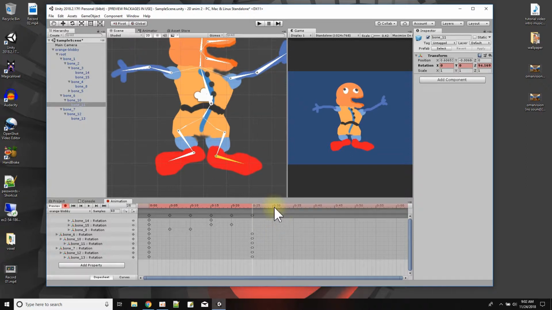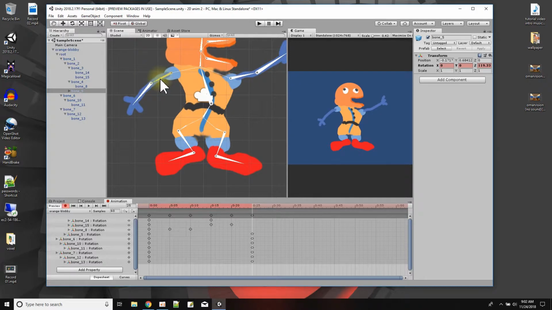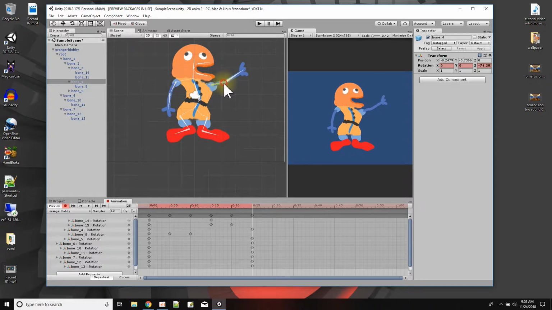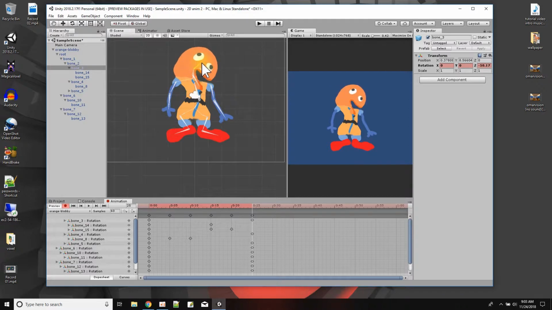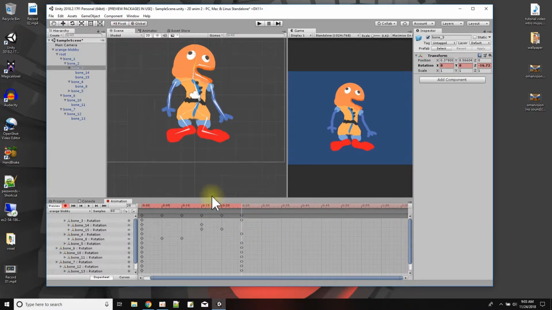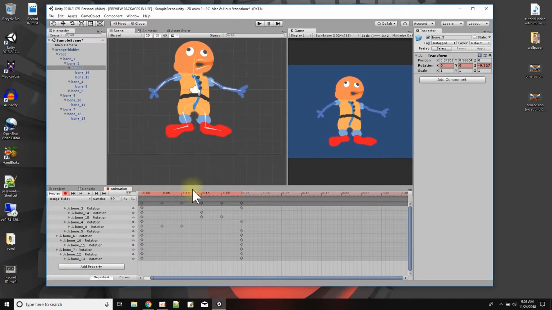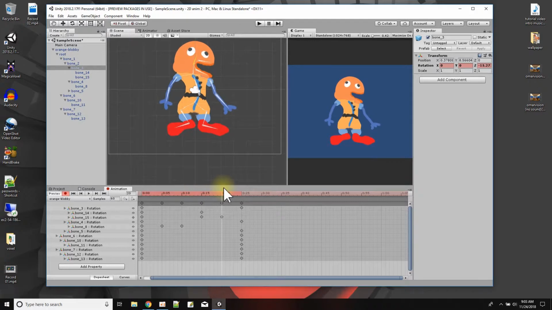And then say, when he does that, kicking up his foot and bringing up his knee, I'll have him just bring down this arm. And bring down this other arm. And I don't know, tilt his head down there. And so the animation can play on a loop. All these little keyframes here, this is position 1. As you see, I could take my mouse in this red bar here and move it back and forth and see what I got going on. I think he should close his mouth.